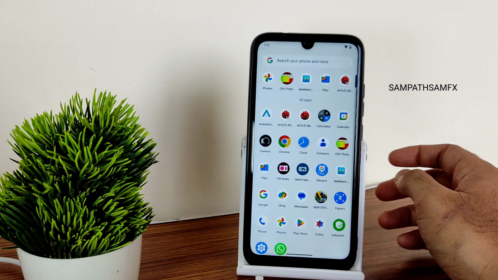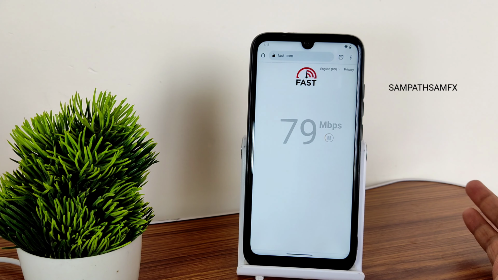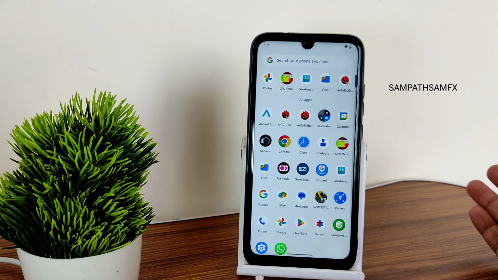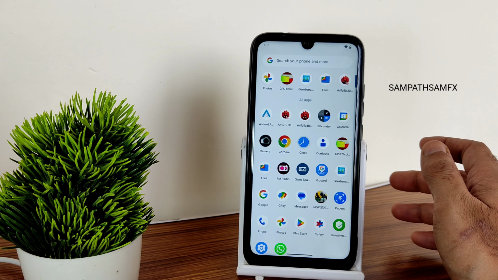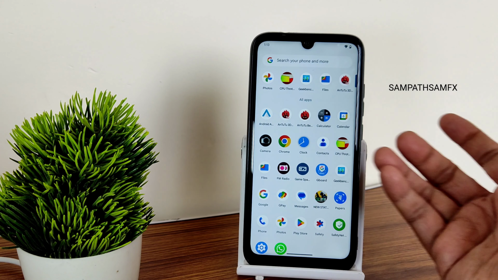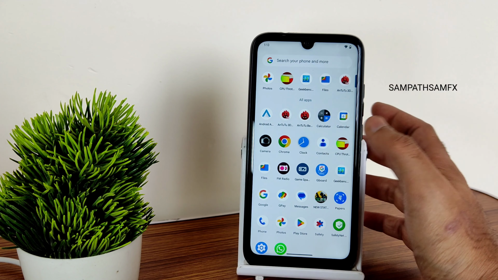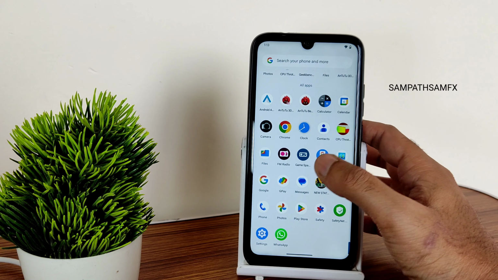Let's move into some of the internet settings. I have a 100 Mbps fiber connection here, which is pulling 80 to 90. I haven't used a SIM card, guys, sorry for that, because I have a lot more devices to test, but I have only one SIM card. I keep changing it, and it will take a lot more time. Because of that it's not shown here, but it's fine. I tried with older versions and it works fine.